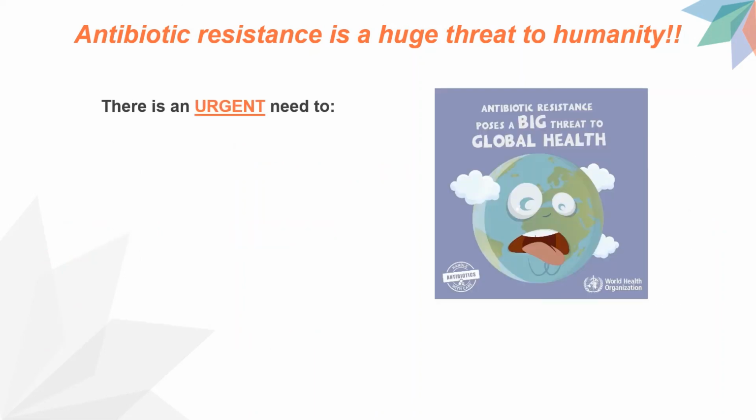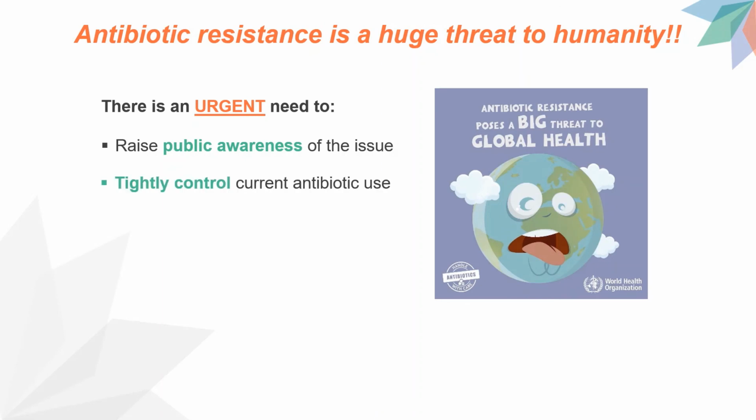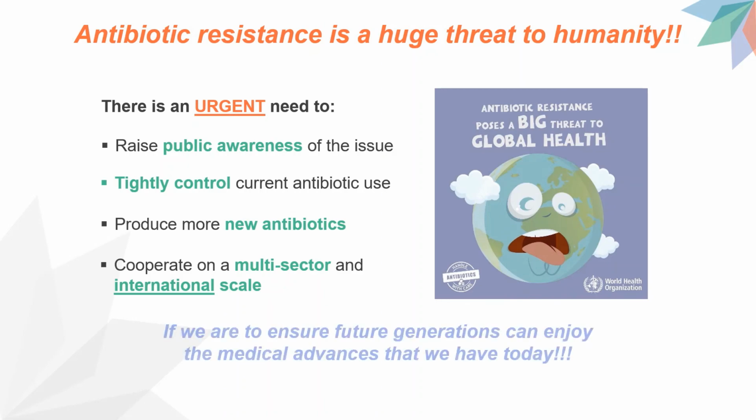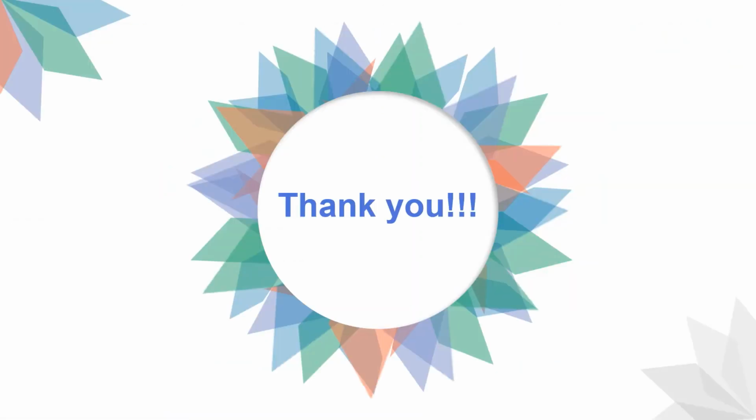Therefore, there is an urgent need to raise public awareness of the issue of antibiotic resistance and preventive measures, tightly control current use of antibiotics, research and develop new antibiotics and treatments, and cooperate on a multi-sector and international scale. Only this way can we ensure that our future generations can enjoy the medical advances that we have today. And this is the end of our presentation.